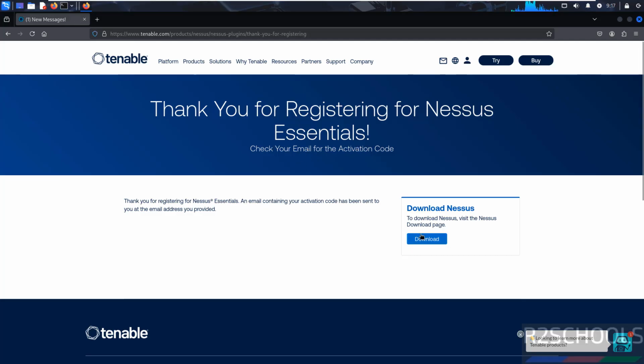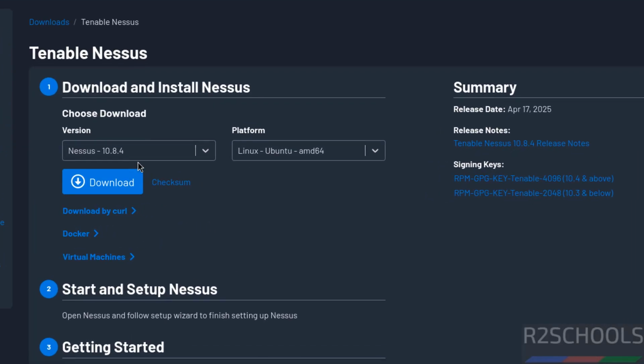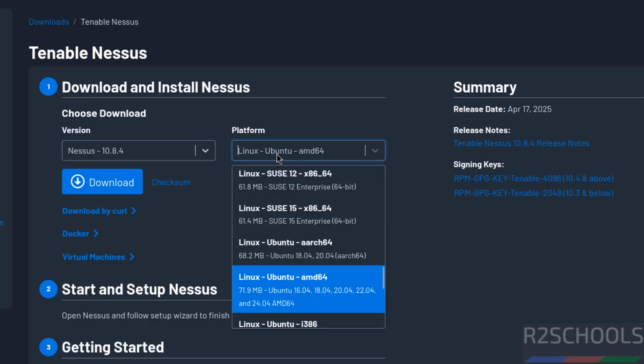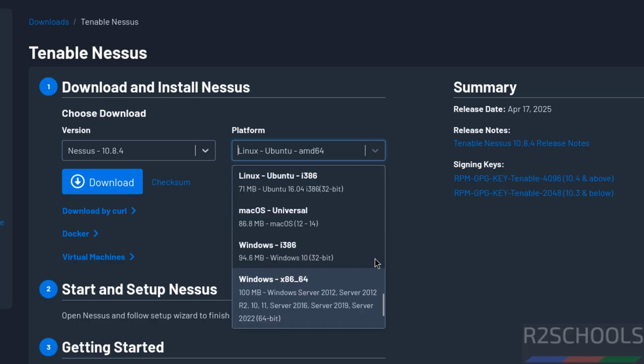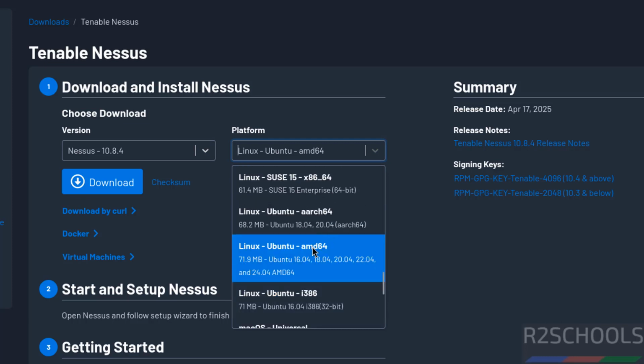Now click on download Nessus. At the time of making this video, the latest release is 10.8.4. Select the platform. We don't have Kali Linux, so select Linux Ubuntu for i386 or AMD64, based on your CPU.